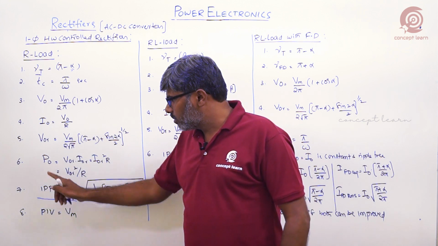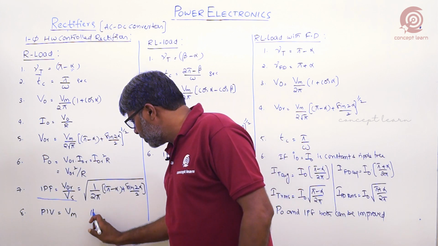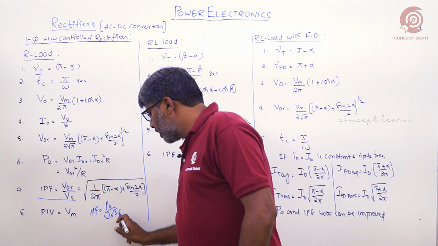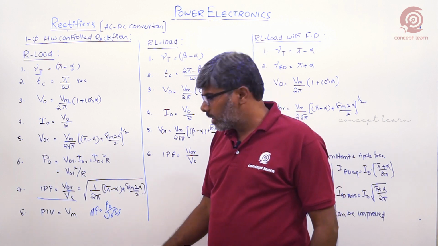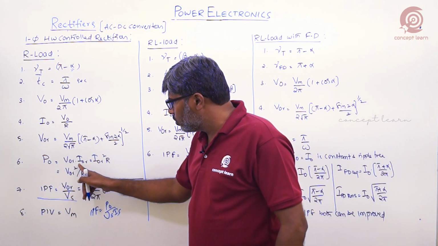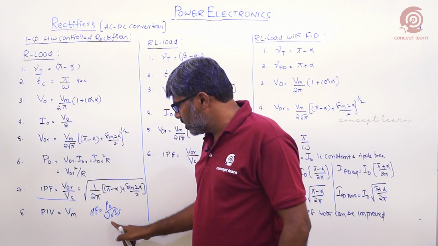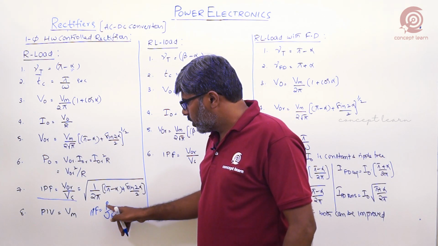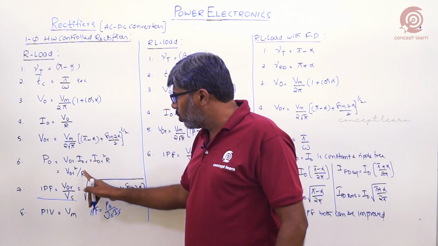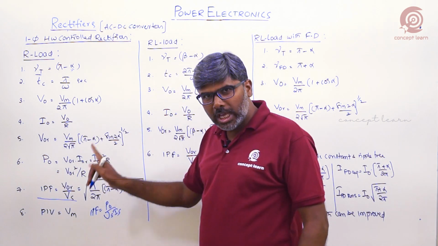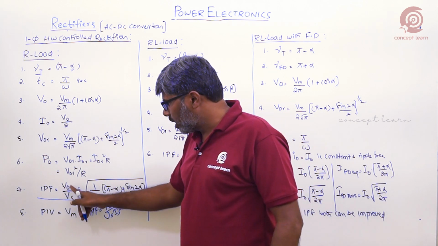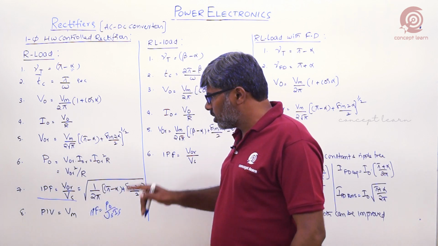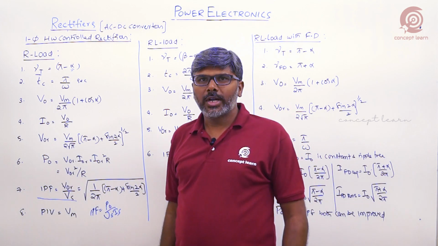Basically, what is P naught? This input power factor would be calculated. Input power factor is the power delivered to load by input volt ampere, supply power and load power. So P naught is V naught into I naught, V naught RMS into I naught RMS. This is Vs into Is, meaning supply; these two are RMS quantities already. In this half wave connection, load RMS and source RMS are equal. That is why we get V naught RMS by Vs. By substituting these two, we get this expression, which is a very important supply power factor.